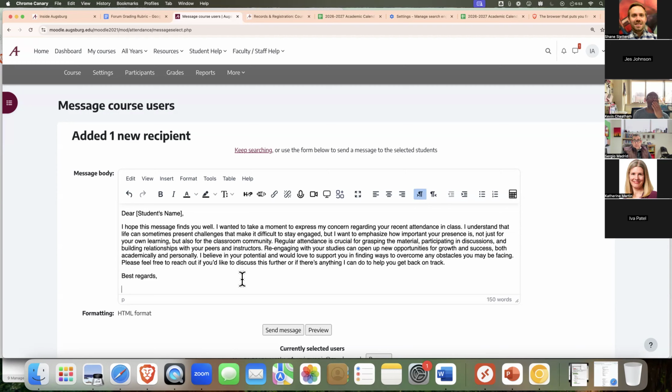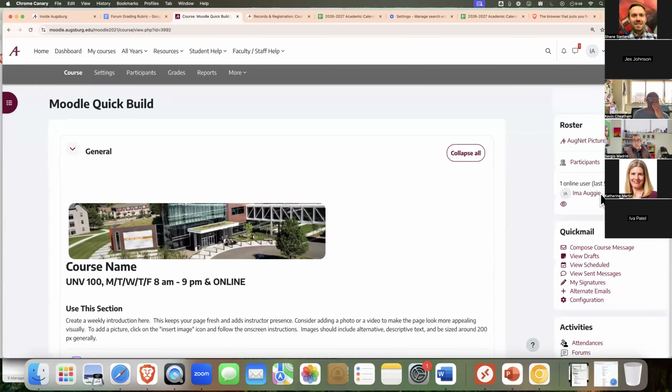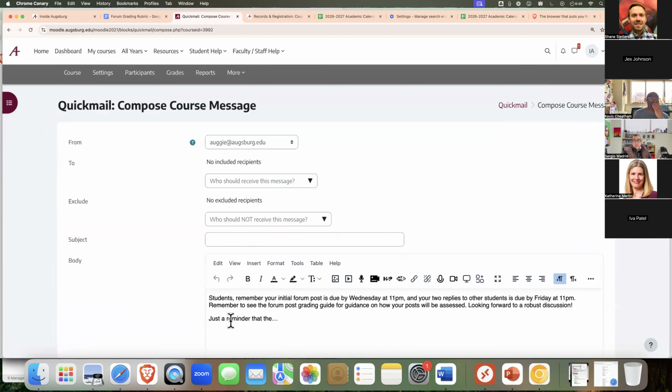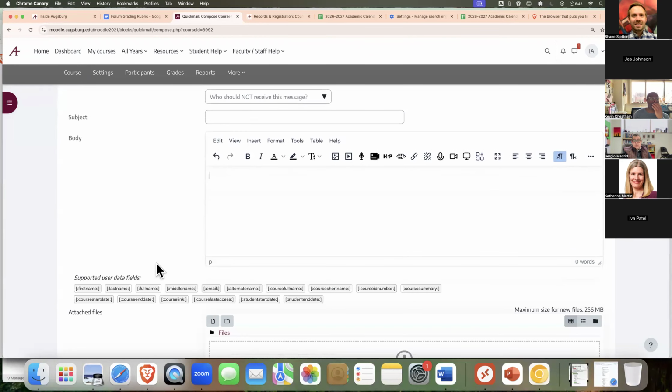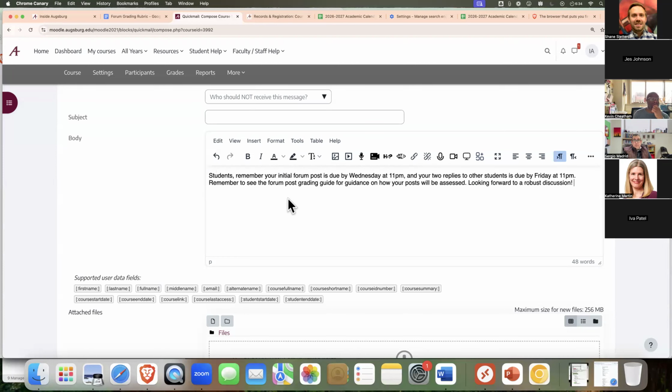I have one more to show you. Let's say we're in Quickmail in the course under the block on the right. You're composing a new message and you want students to remember that there's a forum post reminder that's due. So FPR, and I have this text replacement that happens. I can just click on it and it fills it in. So how do you add those? Well, Command spacebar for Spotlight and you search for text replacement.